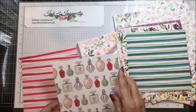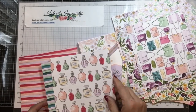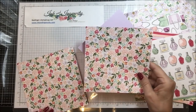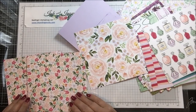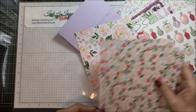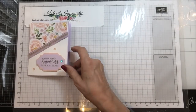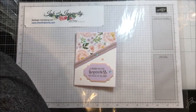Then more perfume bottles. Here, is that the same? No, this is different. These are larger perfume bottles, and they have this lovely lipstick background and stripe here. And then one more, this kind of is a smaller pattern of the one I made my card out of. Here it's got those same colors in it with a lovely lipstick thrown in. And that has a lovely lipstick background with more of the lipstick tubes. But I thought I would share that with you. I hadn't paid that much attention to this paper. I had purchased a pack, and so I just opened it up to start playing with it, and I'm in love. So here's the card that I made, and so I thought today I would just change up the colors.